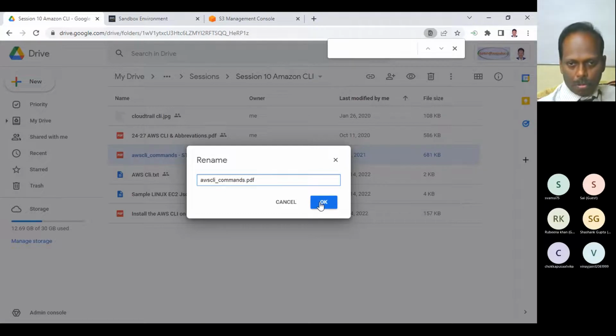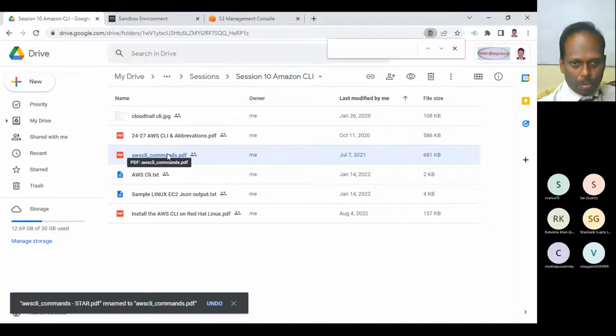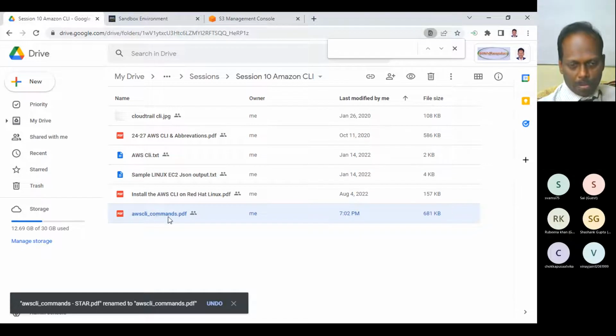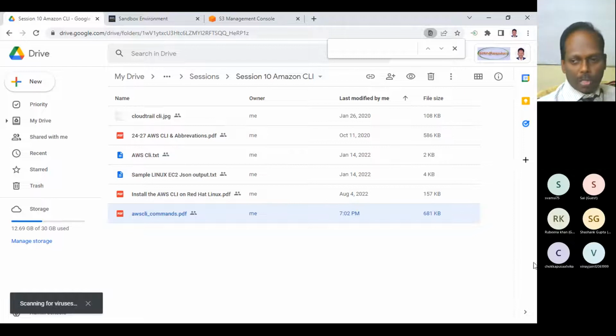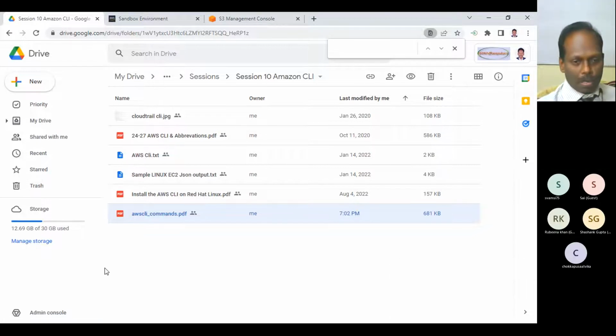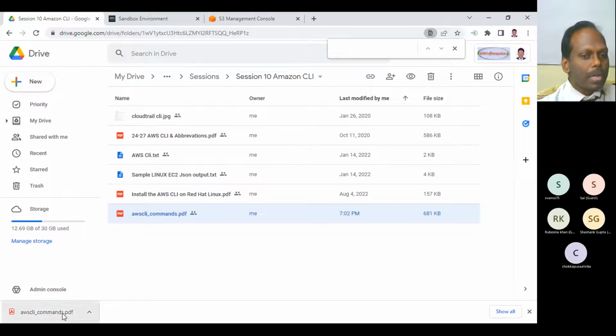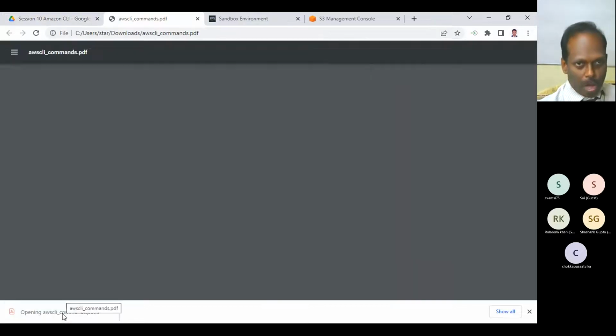Just say this one. You can download this file. Very simple one. Just download and open this one. Most of the things are very simple, spoon-fed. So if you are using an office laptop, please don't do it from now onwards. Okay. Use your personal laptop, because there are some installations which we need to do now.